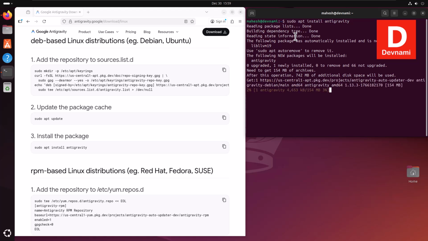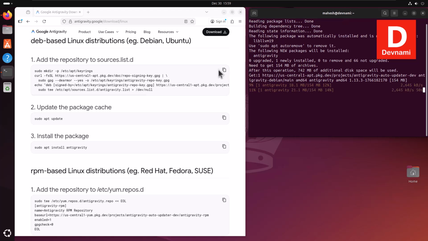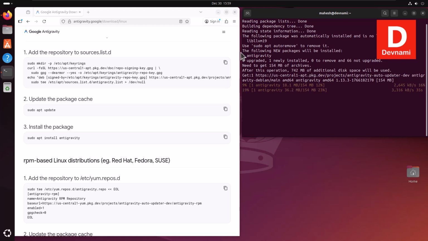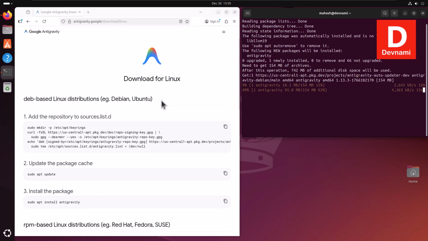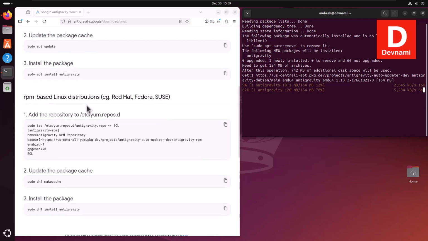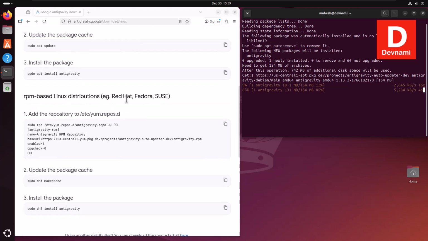It will take like 700 MB or so, a pretty large download, so let me put this aside. We already used sudo on the same terminal tab, so I don't have to repeatedly enter that. As you can see, this is for Ubuntu Linux, but if you are running any other virtual machine or even your own Linux setup, you may find instructions specific to these distributions.